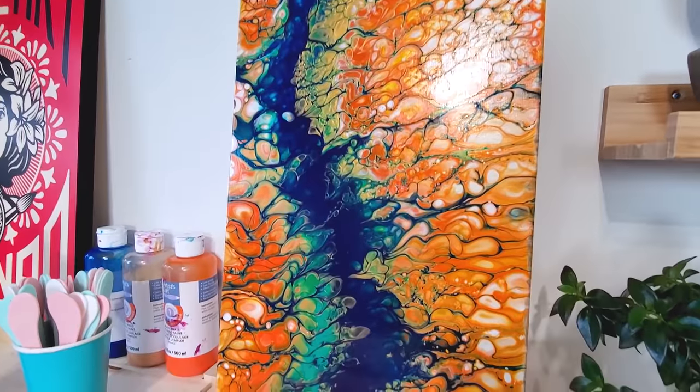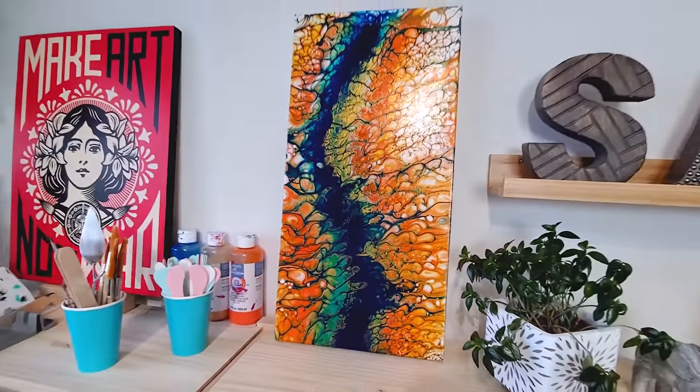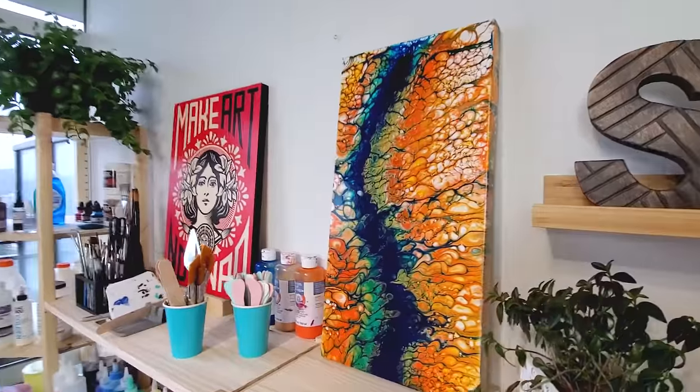At first, I kind of had mixed feelings about this canvas, but dry, oh, it's really good. I really like it. Looks very cool from the sides too.